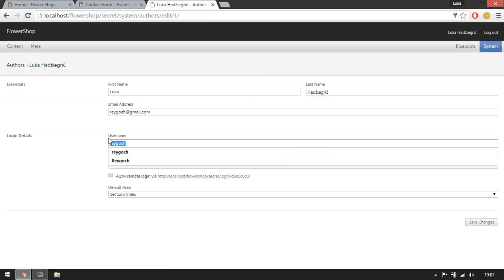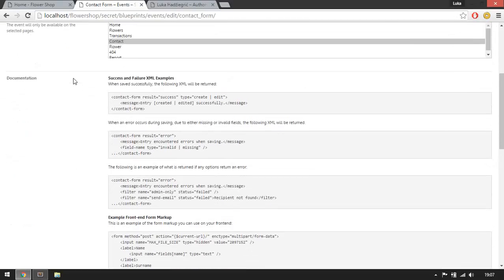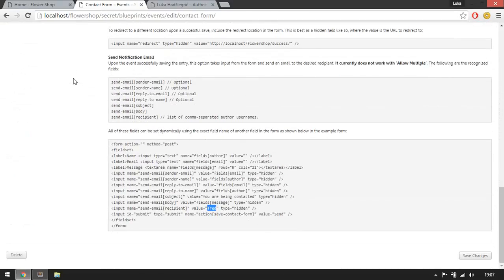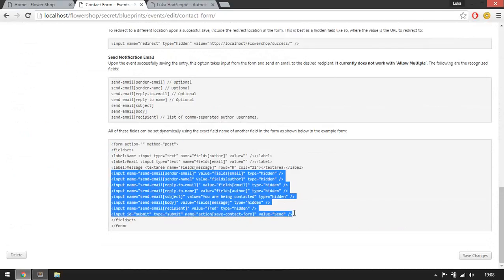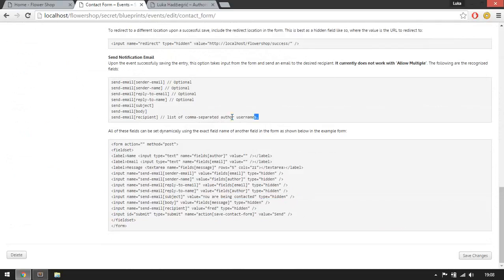So we are using actually the username. And let me just show you this quickly. I can just copy these fields like so. Actually, we only need these fields over here.